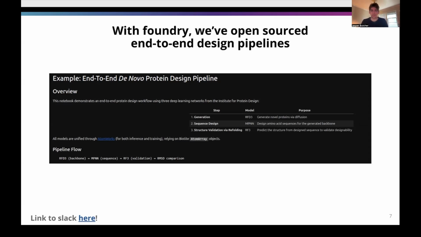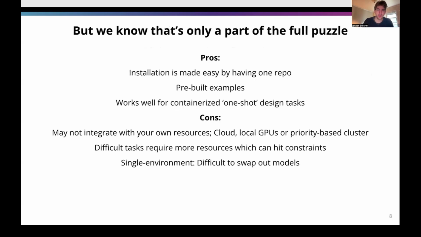And it's built on this AtomWorks backend, so it allows you to interact very easily with these things through notebooks, and you can view the designs as you go along. There are a few pros this has come with: it's in a single repo, it's got these pre-built examples, and it works very well for tasks where we know that we can get reliable results within a certain amount of compute.